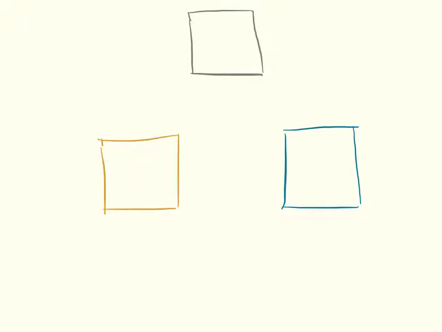So here we have three squares. Each square is just about the same size. And of course, they're all squares, so they're the same shape. But each one is a different color. Now, music does a similar thing. When we talk about tone color, we're talking about the unique sound or the color of a certain instrument.